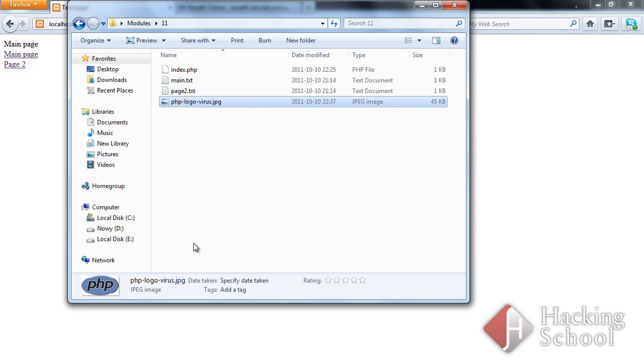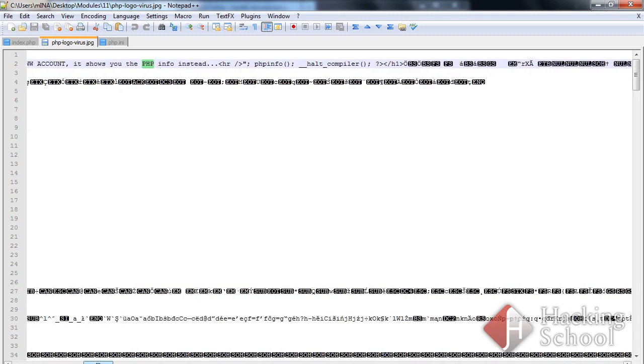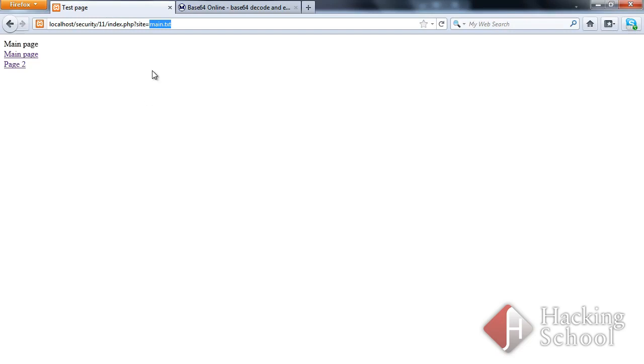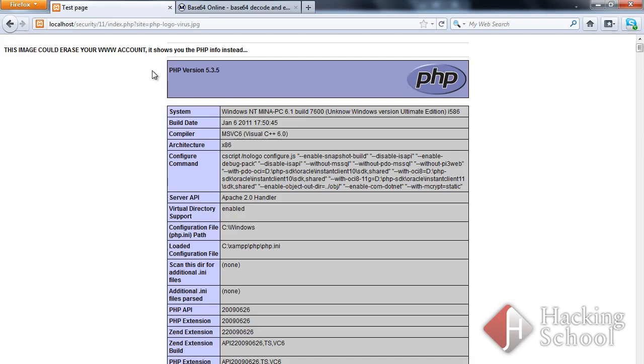All image functions will interpret it as a correct image file. But let's take a look at what's hidden inside. As we can see, PHP code has been embedded in the image. Let's try to pass it in the address bar. As you can see, the script injected into the image has been executed.